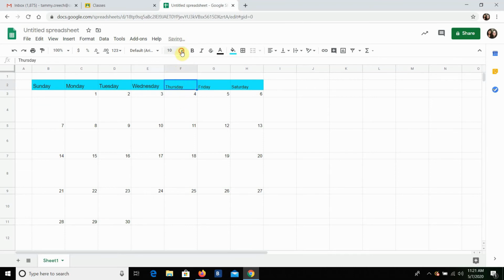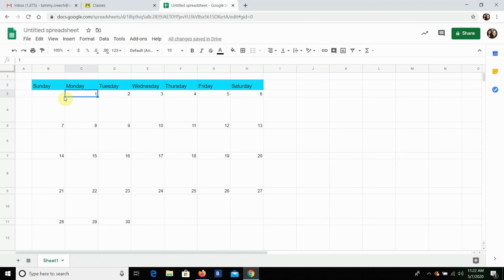So I'm going to go through and do that for each one. Now, here is one of the reasons why I prefer Excel to Google Sheets. If you are on a computer that has Microsoft Office and you try to do this on Excel, you only had to do the first one, and then you could click on each individual one and just hit the F4 key, and it would just keep repeating the last thing that you did.